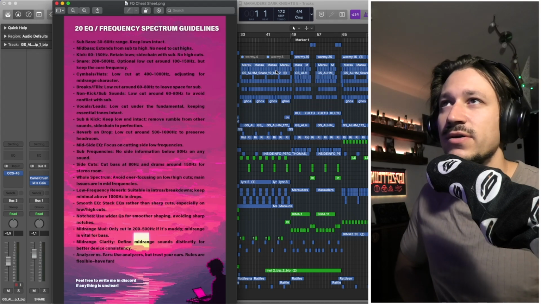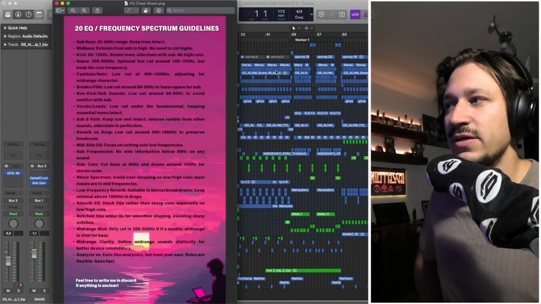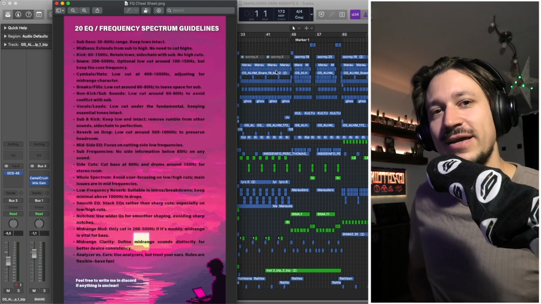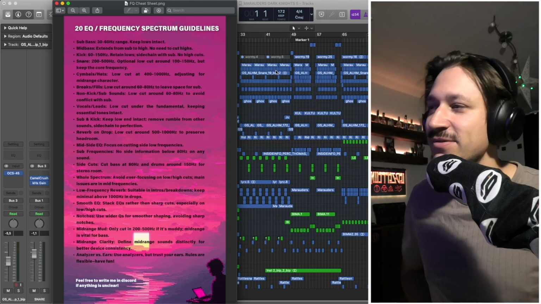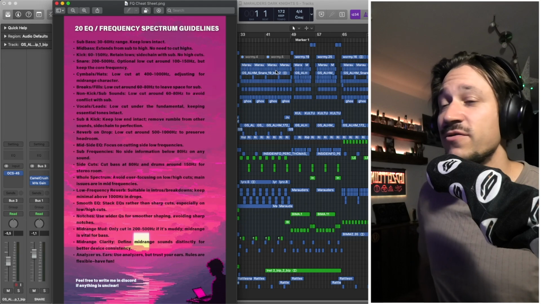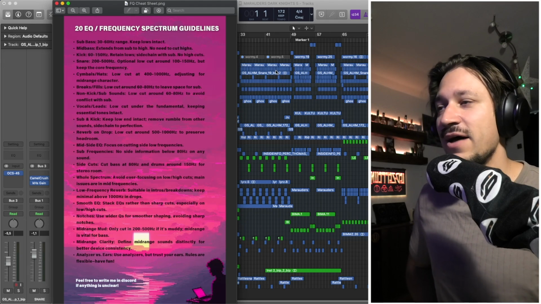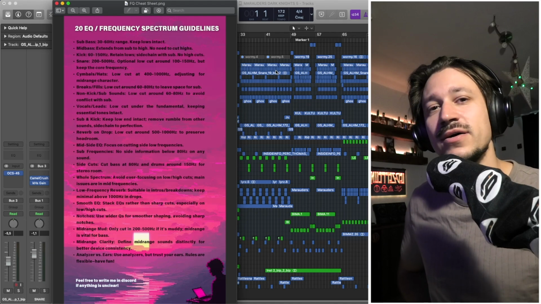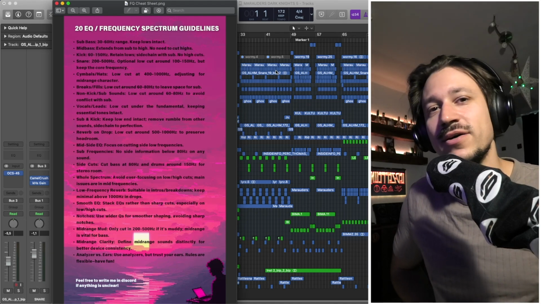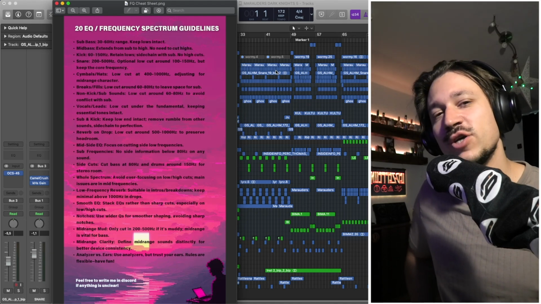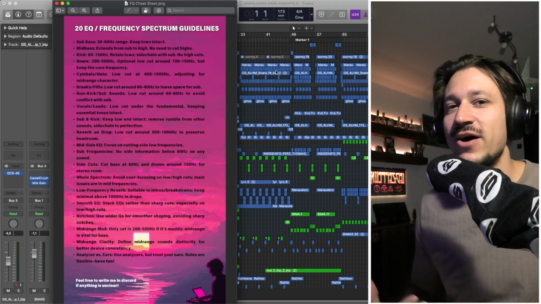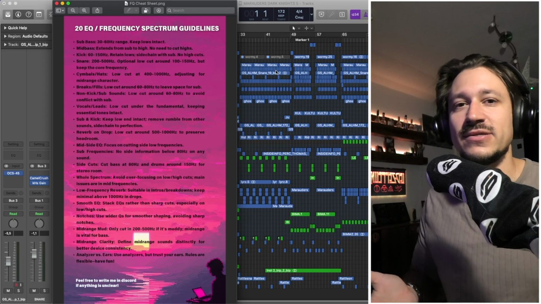Analyzers are great because you can spot things that your ears might not have picked up, but at the end of the day, your ears are the final gatekeeper, so make sure you rely on those the most. And these rules are flexible, as I mentioned here. Have fun, break them if you want to. Someone just asked me to do a little guideline, so these are the 20 guidelines I came up with off the top of my head. Use them as guidelines, but don't feel like you have to absolutely stick to them.